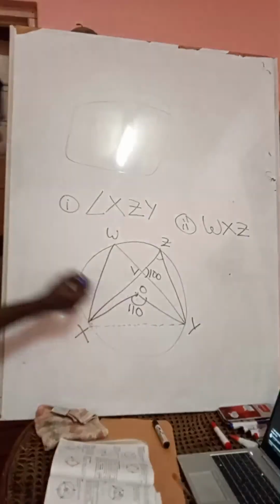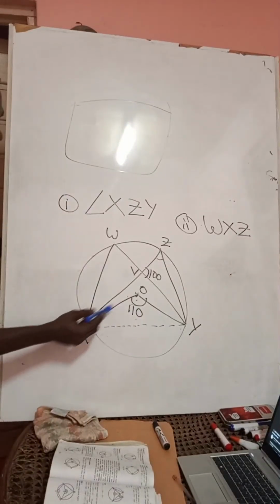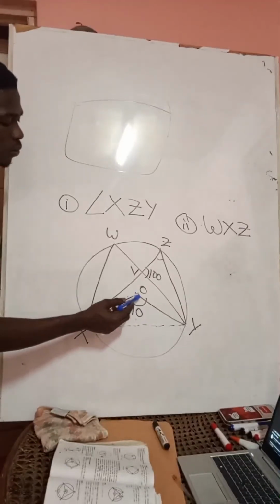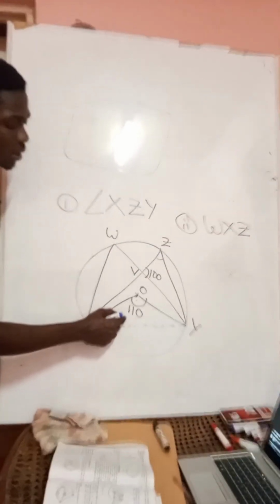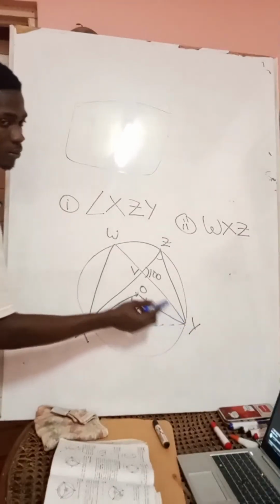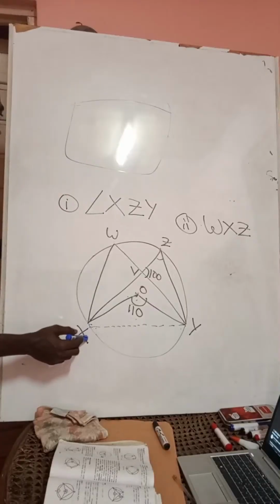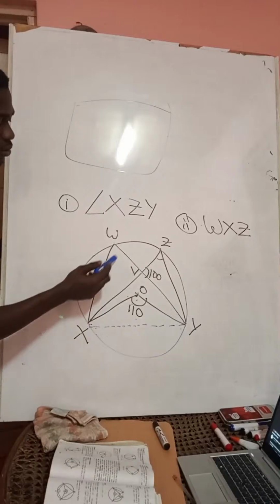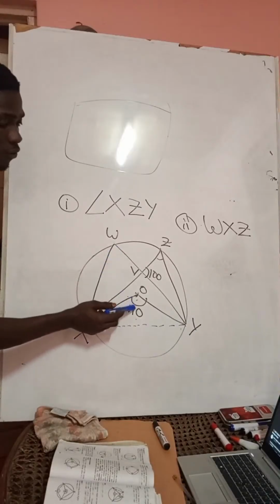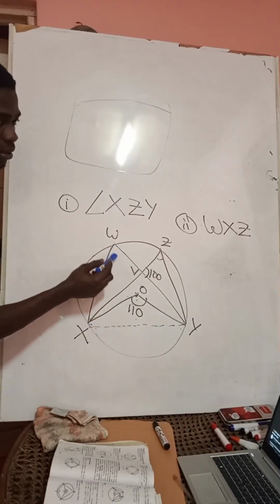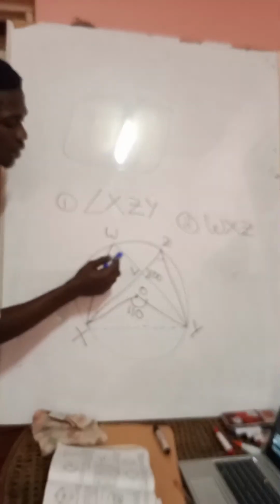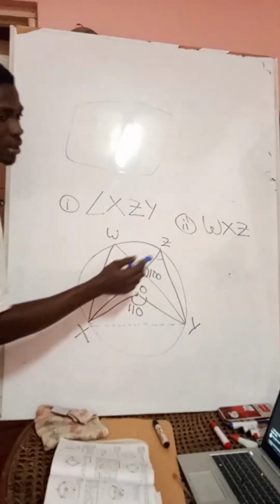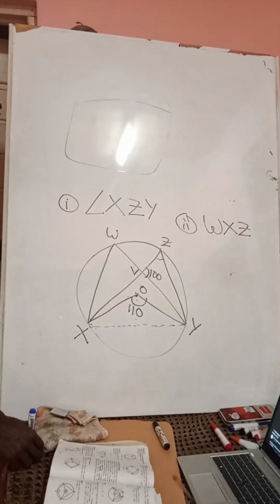And then let's look at something here. From here, which is XOOZ, XOOZ is the bigger triangle, the other triangle I'm talking about. And this is also another triangle. Have you seen? So you realize that here will also be half of here. So if here is 110, it means the angle here will be the same as the angle here. Is it clear?